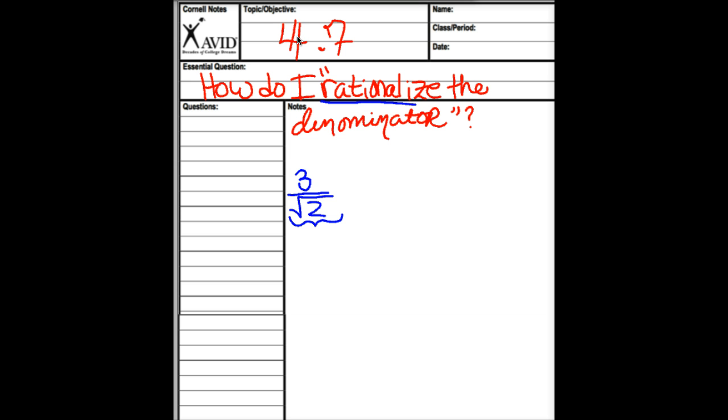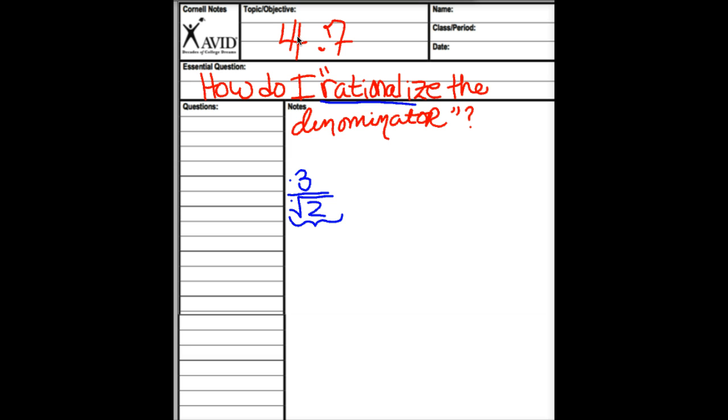What that means is if you go to your calculator and you actually do it on your calculator, you're going to get a decimal that never ends and it never repeats. So you can never really write down its exact value, and you can't write it as a fraction. It goes on forever and it never repeats. So what would happen historically for something like this is they would have tables where you would go look up an approximation for the square root of 2. And then they would do 3 divided by that longhand.